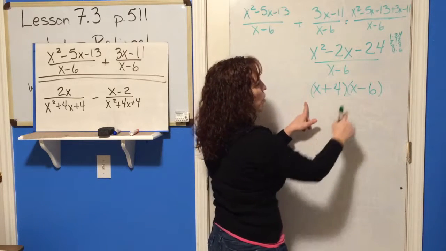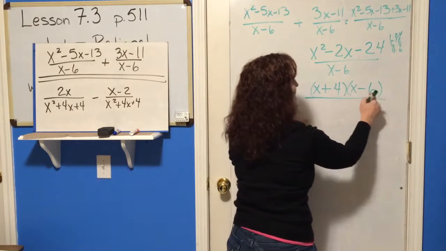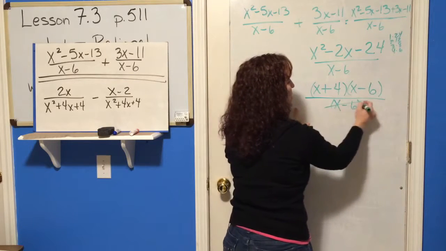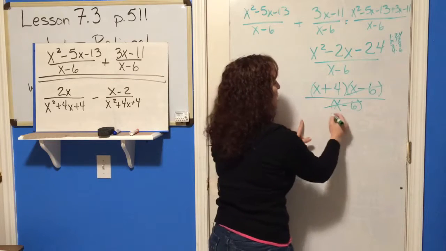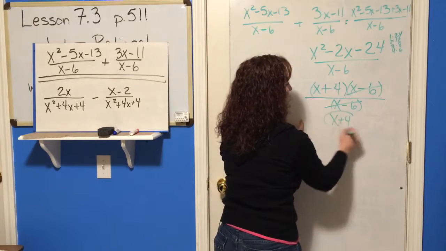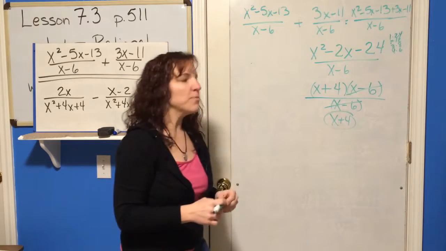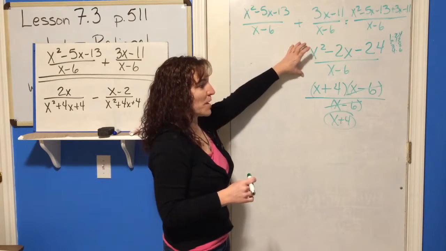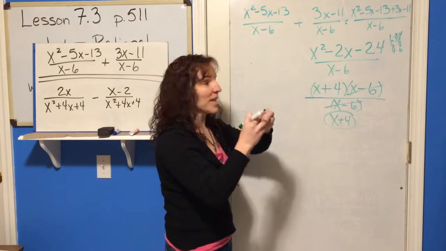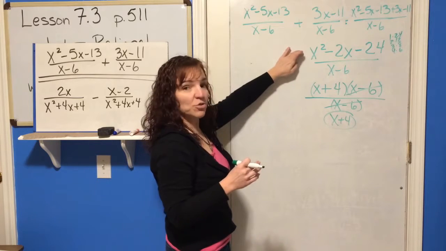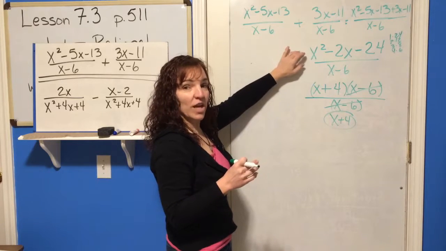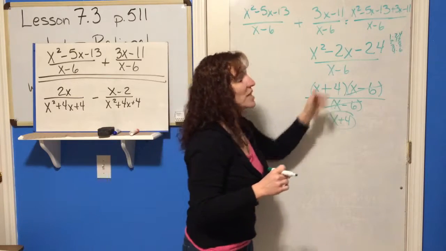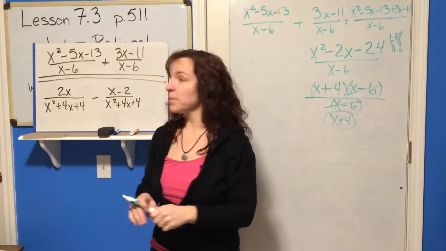So x plus 4 over x minus 6, times x minus 6 all over x minus 6, and check that out. The x minus 6's match, and so x plus 4 is your final answer. All right. So once you get your answer, make sure that once you add them all together and combine like terms, if you've got a binomial or a trinomial, that you factor it out to its parts so that you can reduce anything that will reduce and make it simpler.